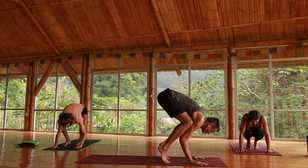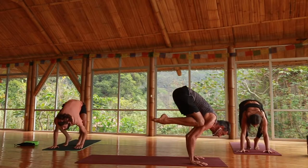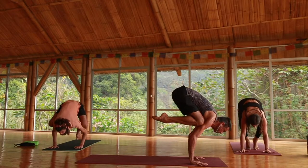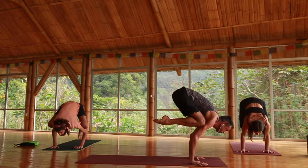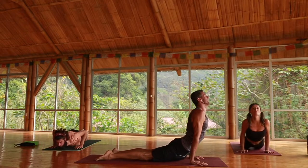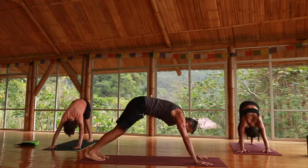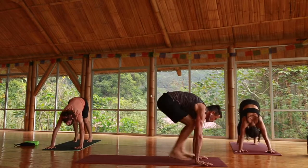Hands onto the armpits. Shift the weight forward, look forward, hold, lift the legs as high as you can. 5, 4, 3, 2, 1. Chaturanga. Inhale, upward. Downward dog. Beautiful. We'll come through to sit, so jump through to your seat.